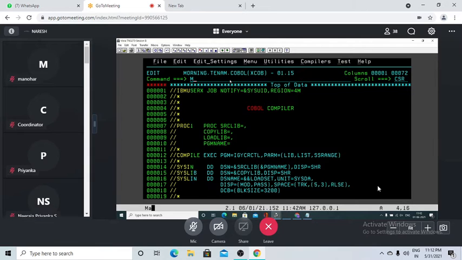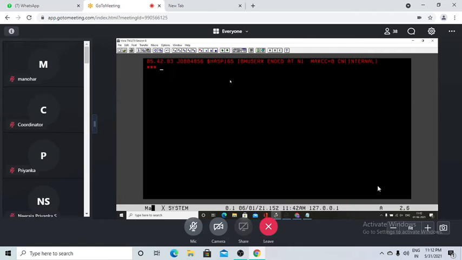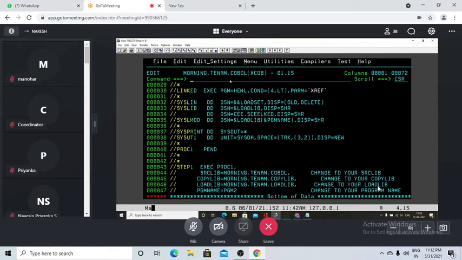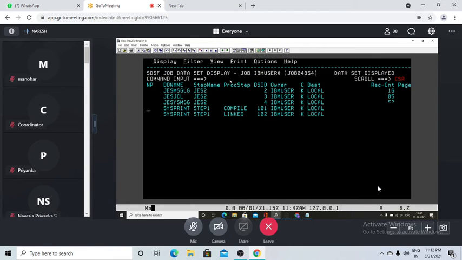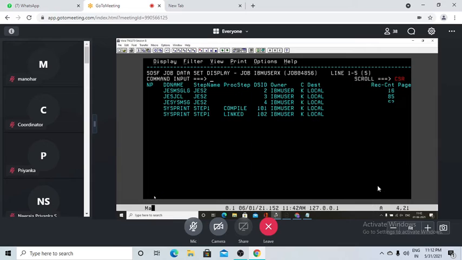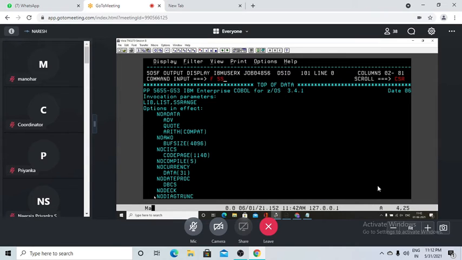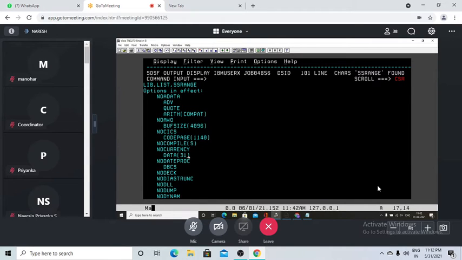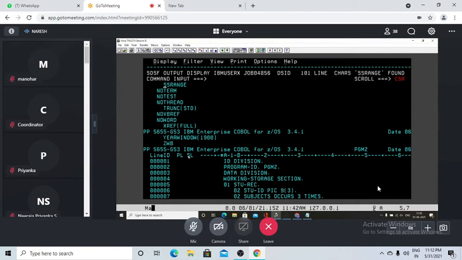You can see it has been completed with no errors. Let me go back and check if it is really enabled or not. Find for SSRANGE. You can see this has been considered and it has been enabled.